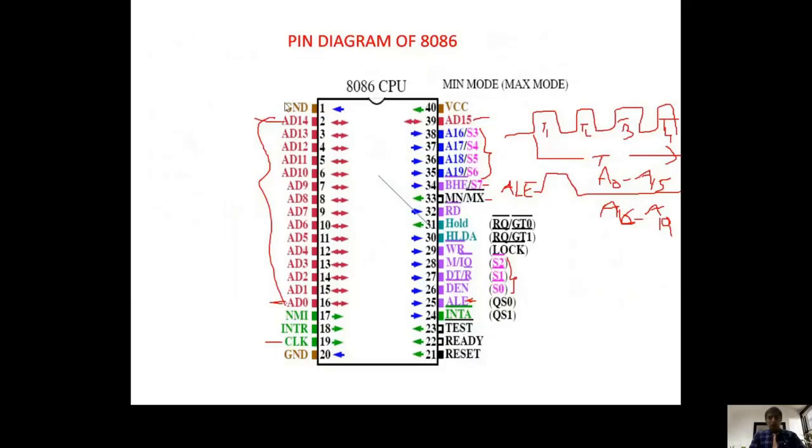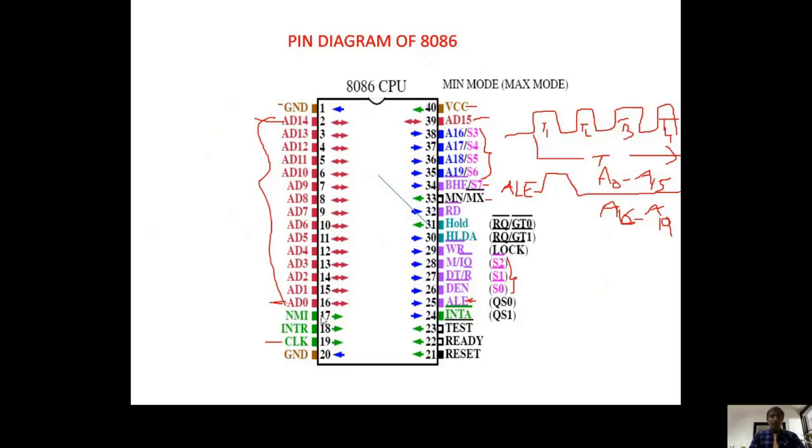Now let us see what ground is. Let us see this pin. Generally, pin 1 is connected to ground. In some cases, with the help of a regulated power supply, that ground is connected to pin 1. This pin provides protection against overcurrents or short circuit problems. Now the other pin is VCC. VCC is a power supply pin, and generally the 8086 requires a 5 volt supply. Now, what are the remaining pins here?